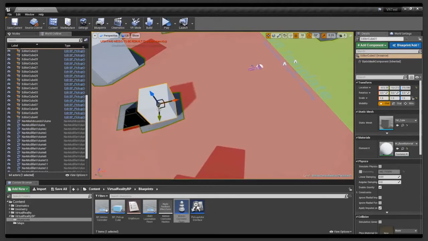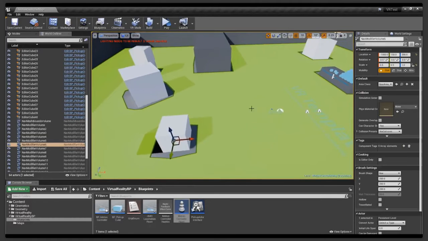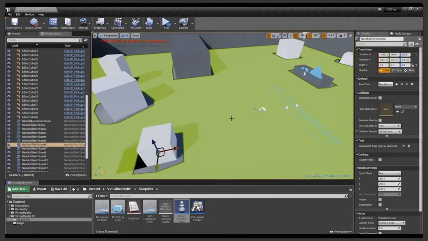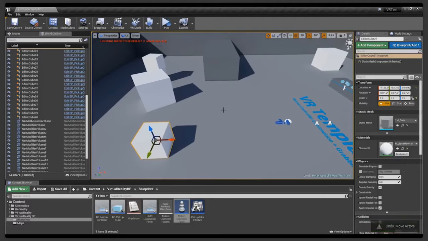If I was to move the collision and the box around, the nav mesh is going to adapt to that. So that's something that we will also need to take into account. I'll undo the move here.